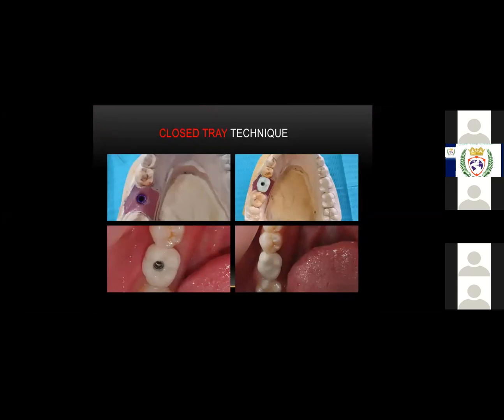Make sure and tell your lab to put a gingival profile, the pink silicone, around the implant just to mimic your gingiva. Ask your lab to do that, and then make a crown. And there is an access hole in this. I'm going to discuss the screw versus cement retained crowns, the advantages and disadvantages of each type. And finally, we have restored it.